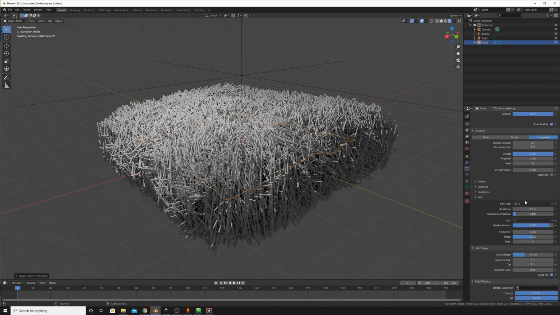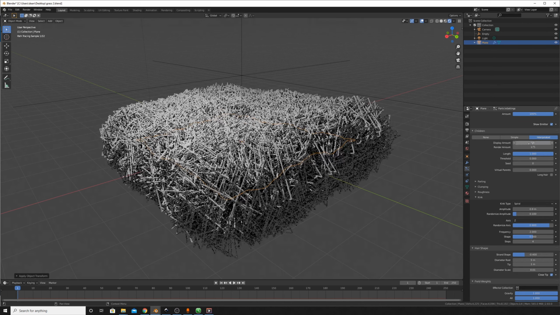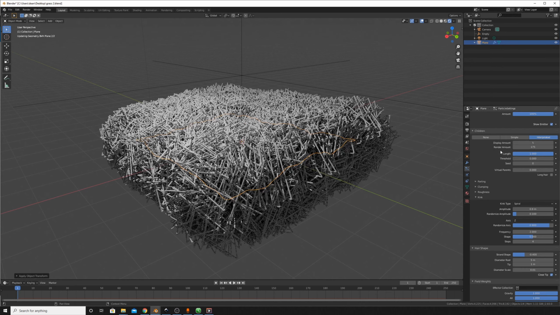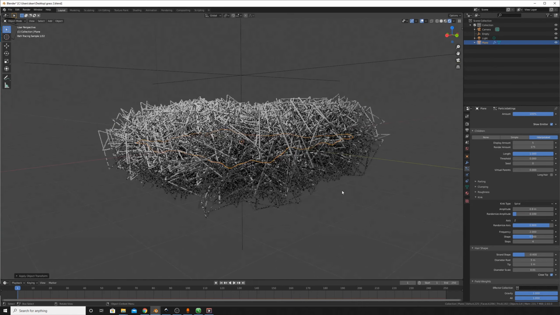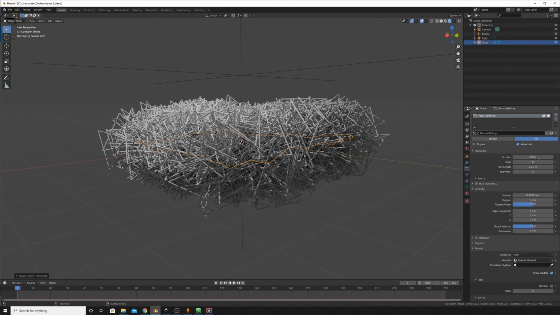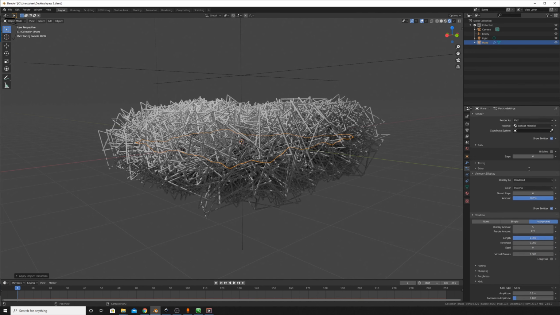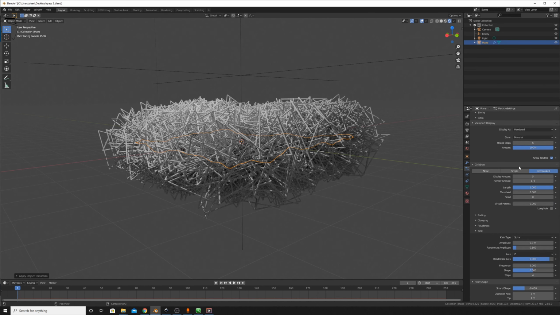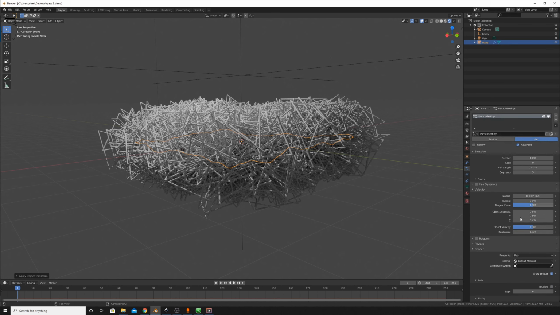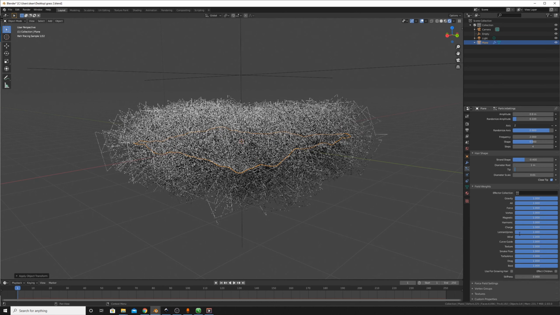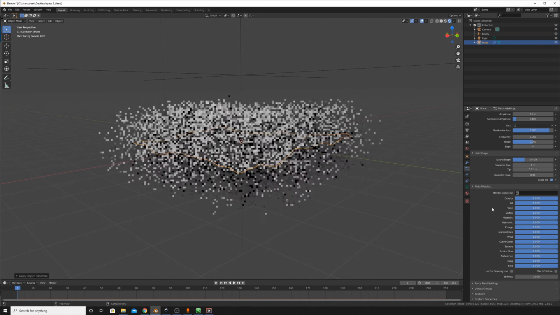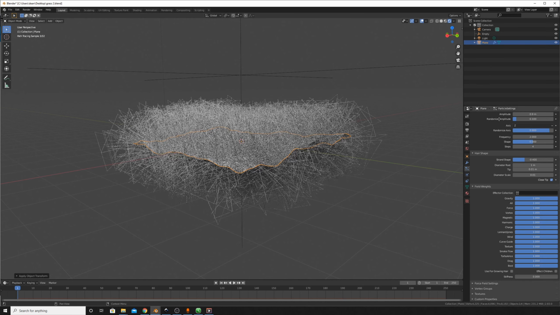And one thing you're going to notice is that the speed is very slow. So to fix that, I'm going to change the display amount to 5 for now, just to give us more speed when we're editing this. So yeah, we got a lot of stuff to fix here. So let's bring down the, I think it's the size. Yeah, the diameter's way too big. The tip could be just 0.01, and already it looks slightly better, but as you can see, it's really chaotic.